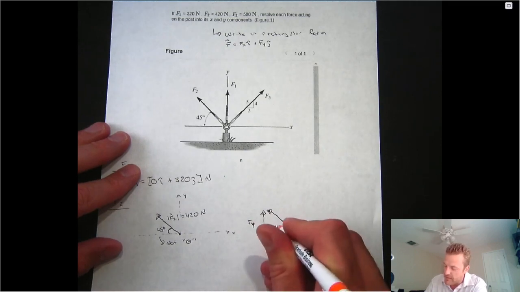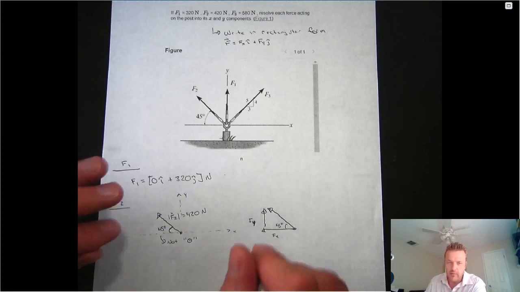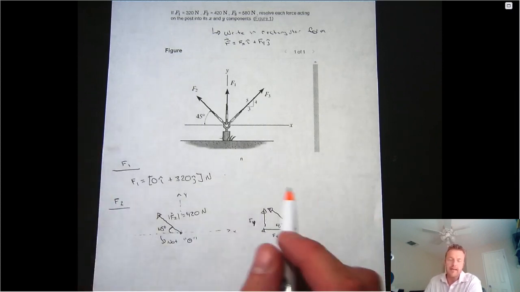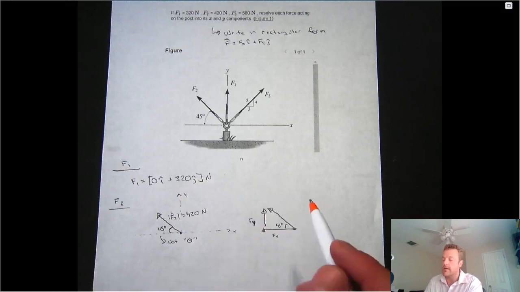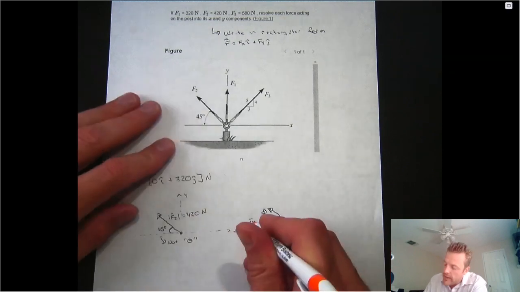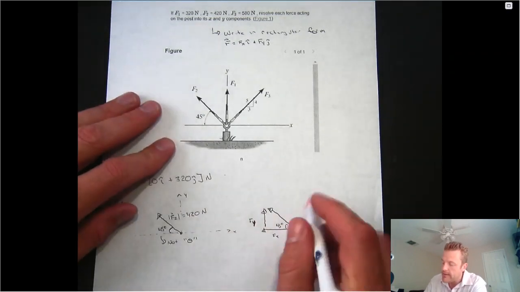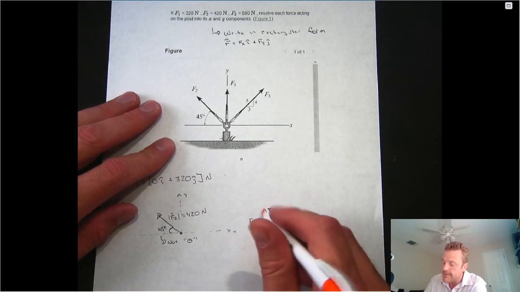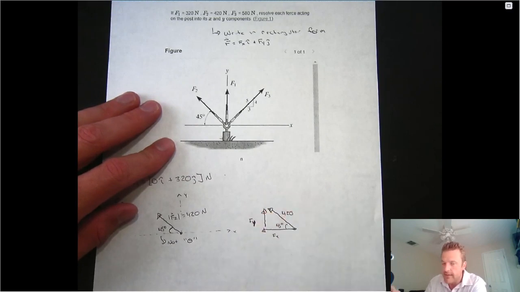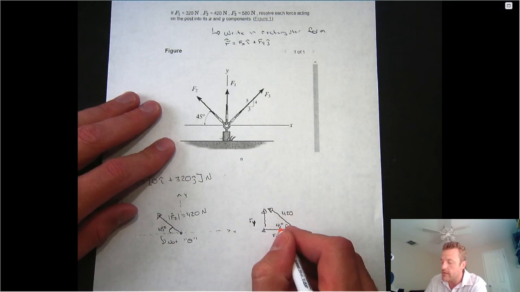This interior angle is 45 degrees, but I'm not going to overly worry about the signs at first. I will manually adjust the signs, and what I mean by that is the plus and minuses that go on each of the components as needed. I'll do it manually. I won't just focus on using the formulas directly. So when I look at the y component, how would I relate that, if it represents this side length of the triangle, to the information I know, which is the length of the hypotenuse along with this interior angle?